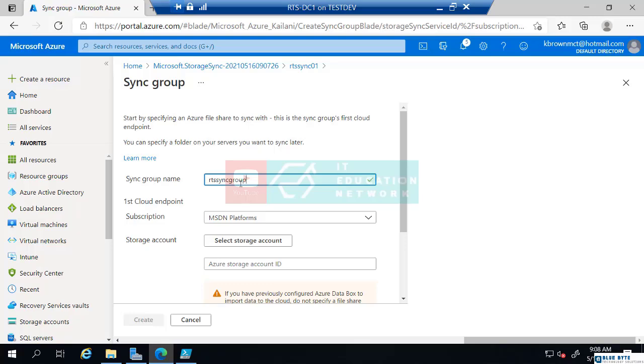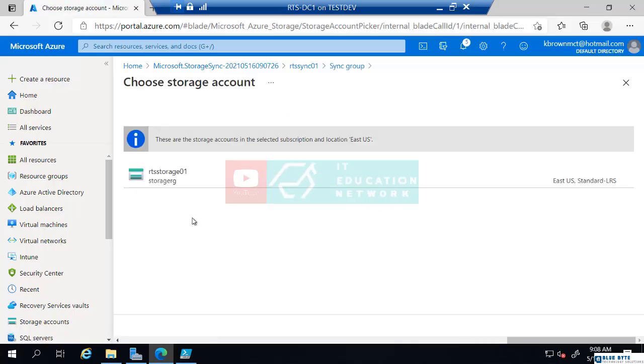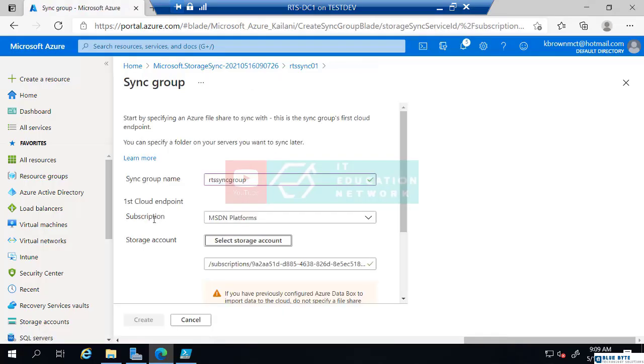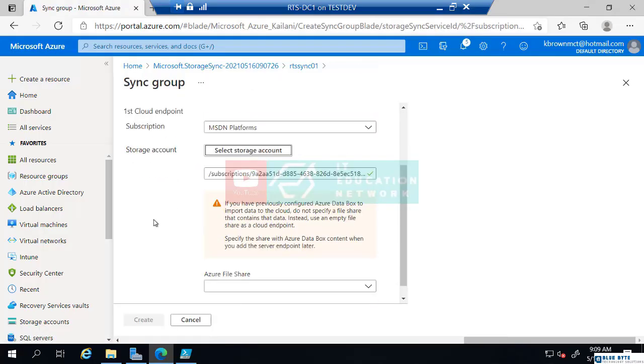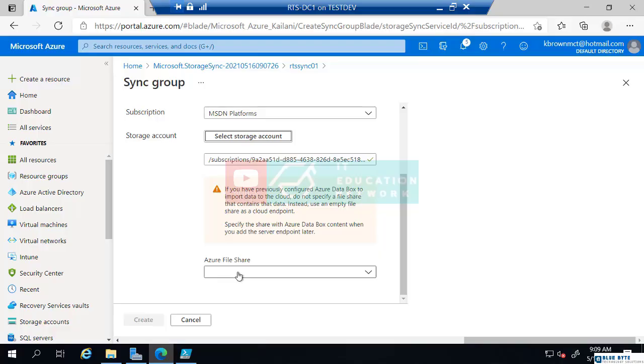I'm not that creative, so I'll choose a simple name. That is my subscription. I'm going to choose my storage account. That's the one we just created, RTS Storage 01. Now it says choose an Azure file share. This is the share we just created in Azure, Sales, and I will just click Create.